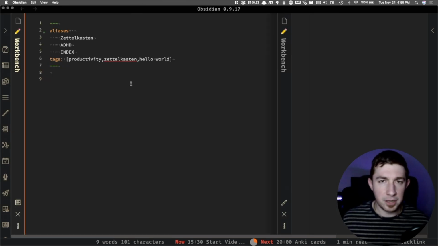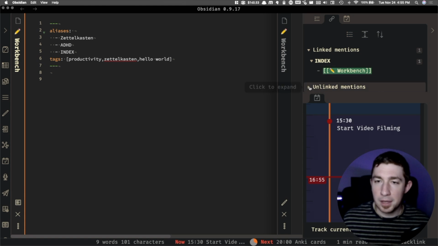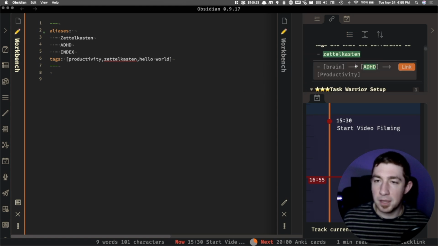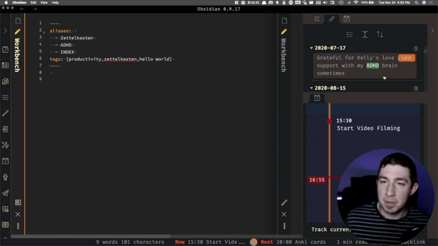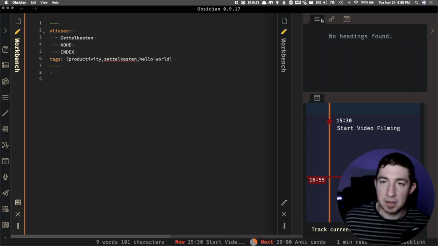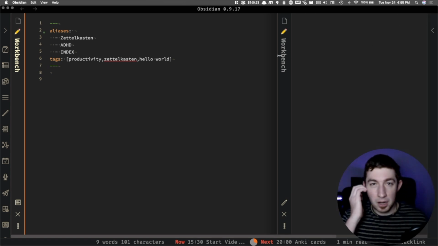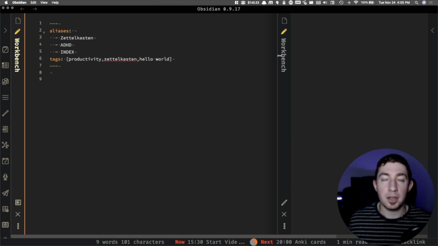Aliases are still an insider's release. Now, it was said that they are supposed to appear in the backlinks section of documents under unlinked mentions for some of these words. I did some checking, and I could not find that piece of functionality working. Maybe it's just a bug and it'll be fixed eventually, but for now, they don't appear there. It was supposed to be that if you searched for zettelkasten or something like that, your backlinks would actually show the documents that are aliasing that text or something thereabouts. But as of right now, this doesn't work.